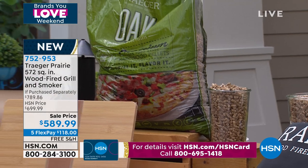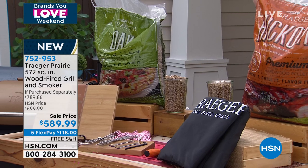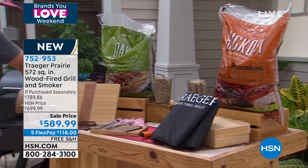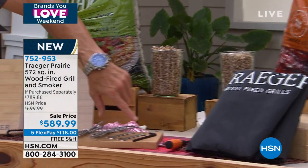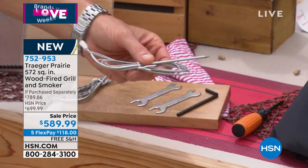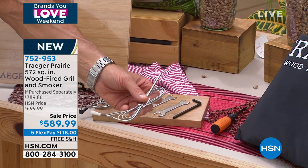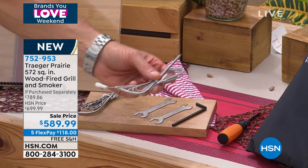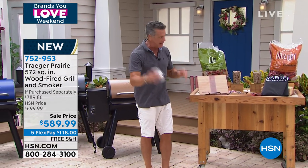They're not too strong. Things like mesquite can be very, very strong, which is great if you're doing mesquite chicken or something like that. But these are the ones that are universal. 20 pounds of hickory, a cover for your grill, the pellets, all the tools you will need to put everything together, and you're going to get two of the probes. These are important if you're roasting a turkey or a chicken, because you can't really see what's inside the chicken. You don't want to cut it open. Although my recommendation, if you are doing chicken, cut your chicken in half. You still get the same great bone-in flavor, and it cooks in about half the time, and you won't burn the outside. So that's a little tip.